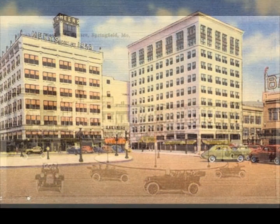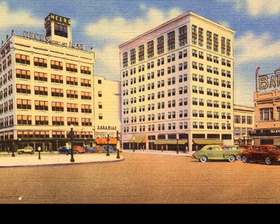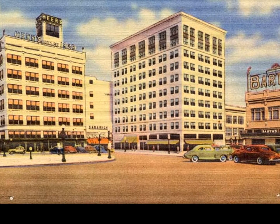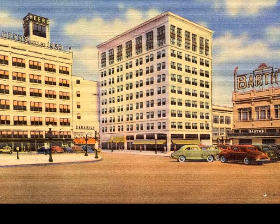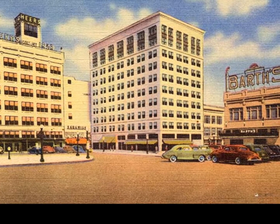The second postcard image is really right on as far as the timing of Spark. It's believed to predate 1947, but it can't be by much. These cars are the same shape and vintage of the vehicles I imagined pulling up to the front of the Avery Theater. Also, I love the caption on the back of this image because it indicates that the retail district of Springfield was centered around the square.